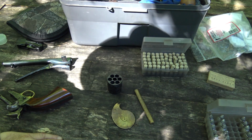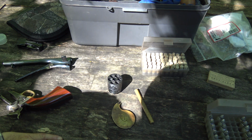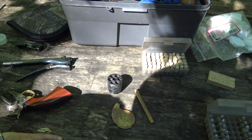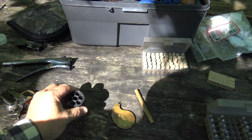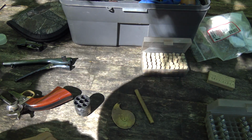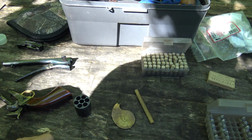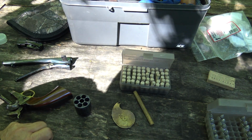So I'm happy to see I only got one of those left over, because that can mess you up by blocking the touch hole for the next one you load in there. So 4 out of 5 on the cigarette papers did very well. Now we'll move on to loading with the coffee filter papers, and we'll go plaster Evil Roy again.